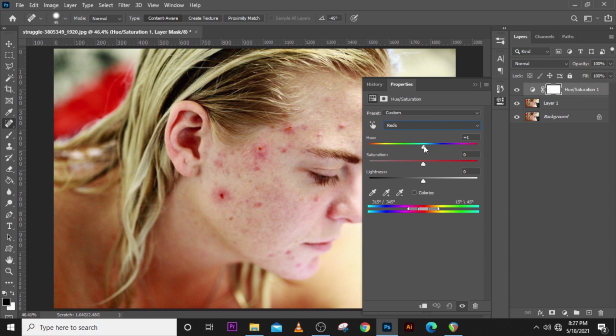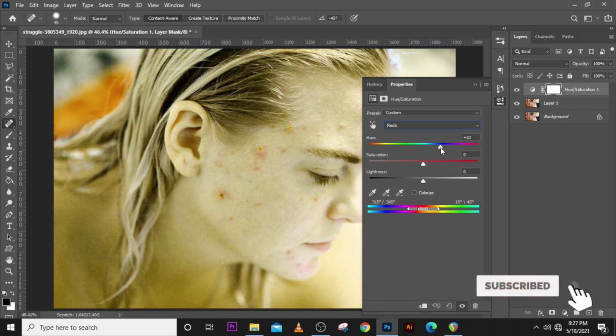Okay, so you see what we are doing. We want to make sure the color red is a little bit corrected. So keep on going until you hit somewhere where the color red changes to something like yellow or greenish. Then now we can boost the saturation up a little bit, just a little bit.